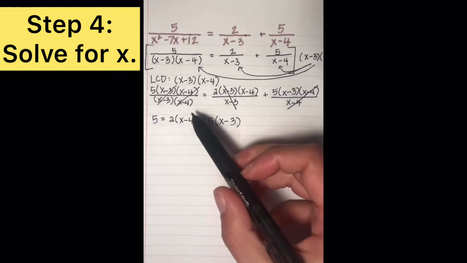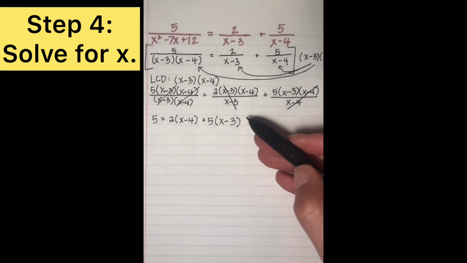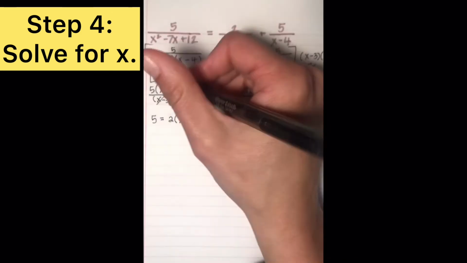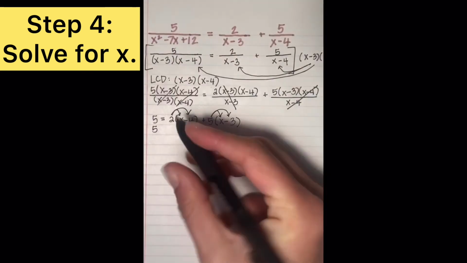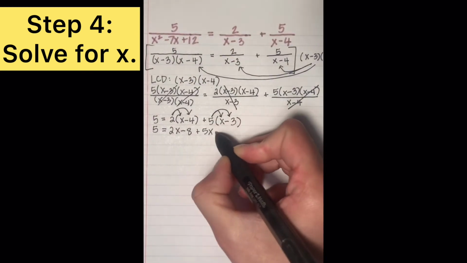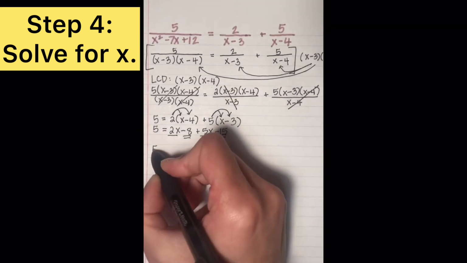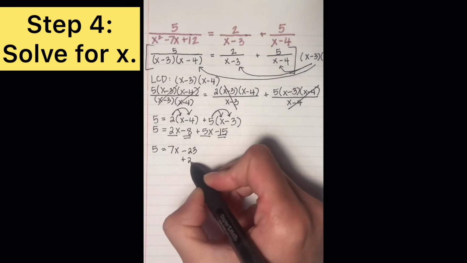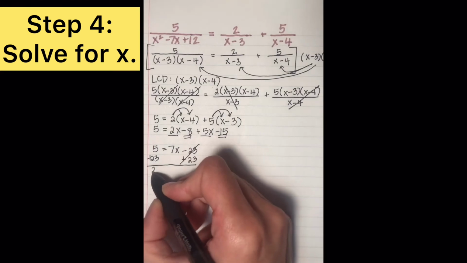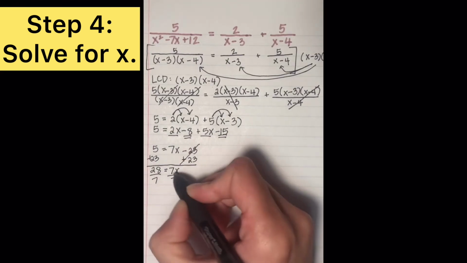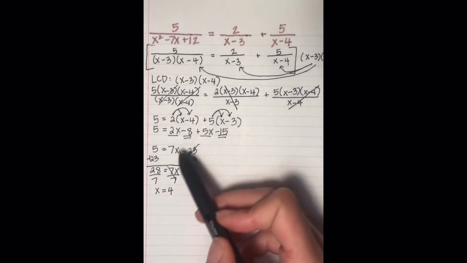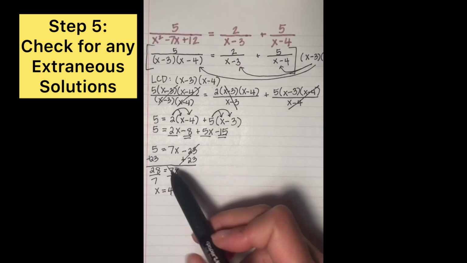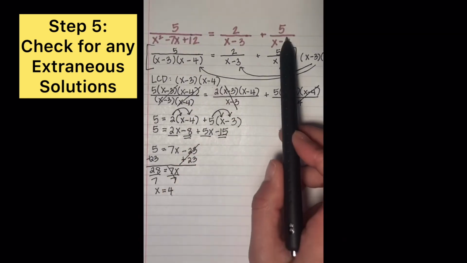I'm going to speed up the video and solve this pretty fast because this is an Algebra 1 solving equations problem, and you should be pretty comfortable with that if you're doing this kind of problem. So here we go. Okay, after some algebra, we end up with x equals 4. We still need to check to see if it's an extraneous solution or not, and so we take this 4 and we plug it into the original.